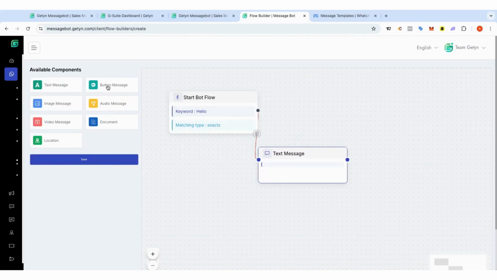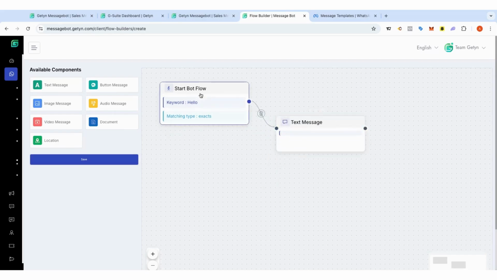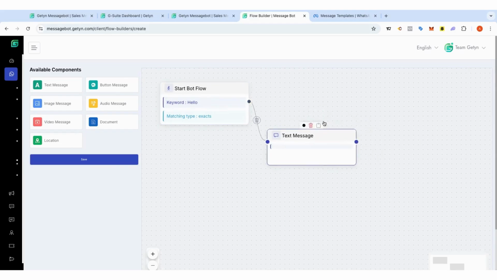You have a couple of other options wherein you can create buttons that you can give as a choice to your customers to choose and reply accordingly. You can also send images, video messages, documents, and your location as well.